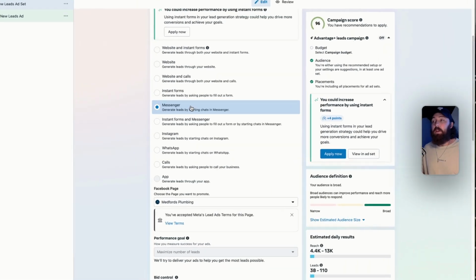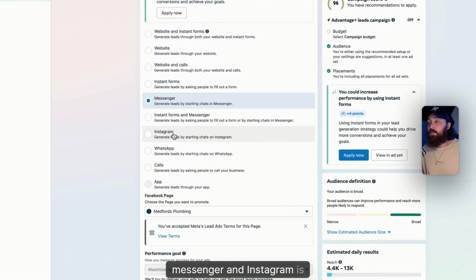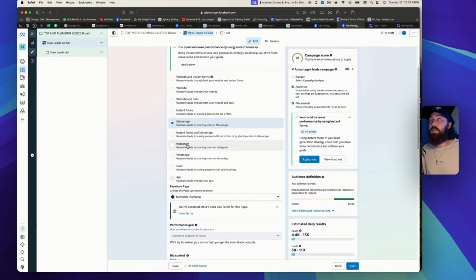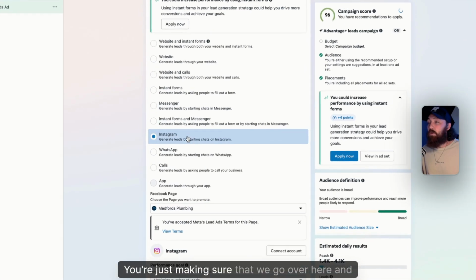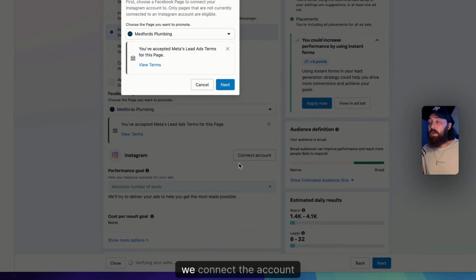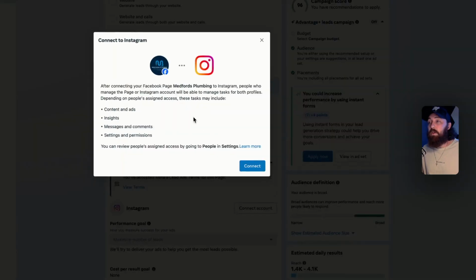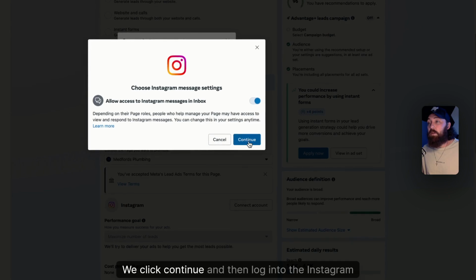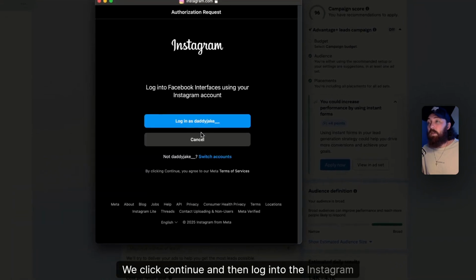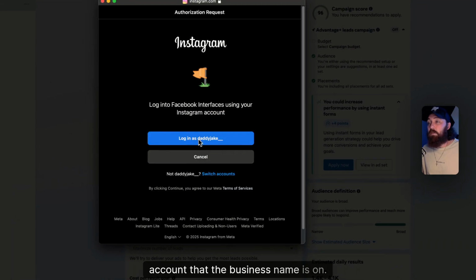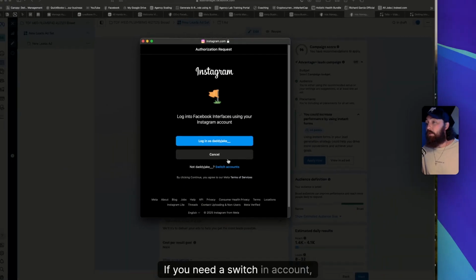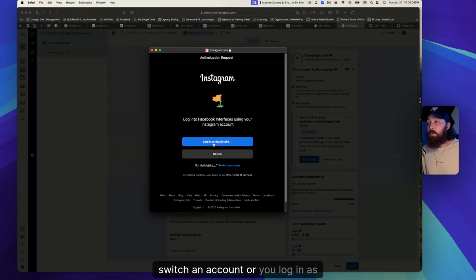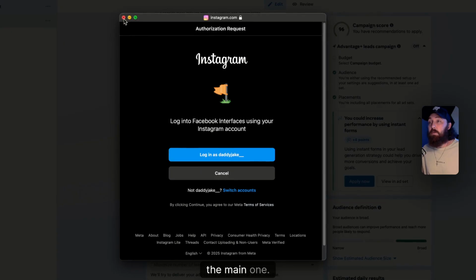But Messenger and Instagram is the same layout. You're just making sure that we go over here and we connect the account of Instagram. This is where we would go through, we click continue, and then log into the Instagram account that the business name is on. If you need to switch an account, or you log in as the main one.